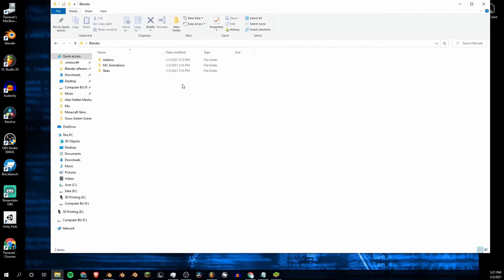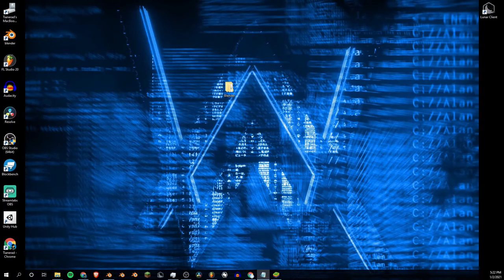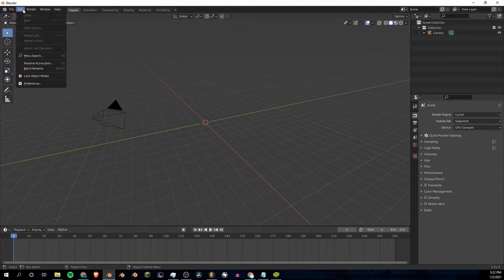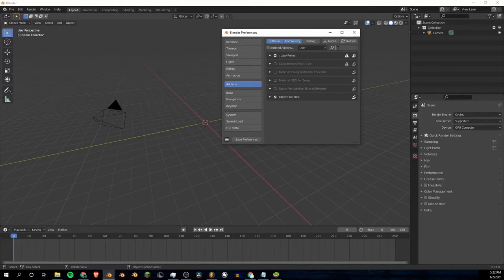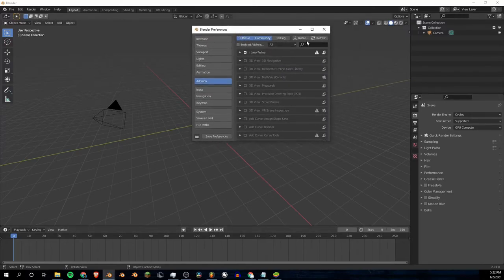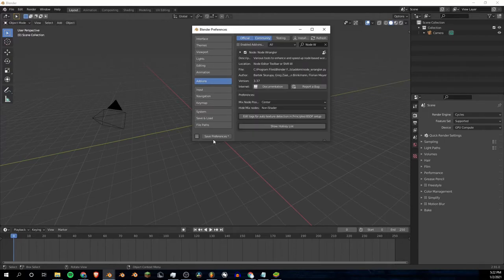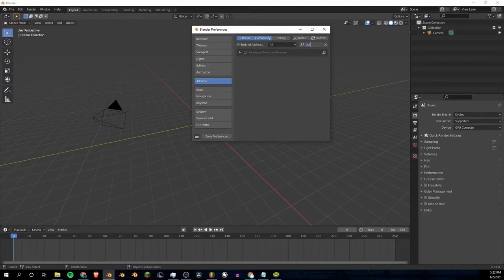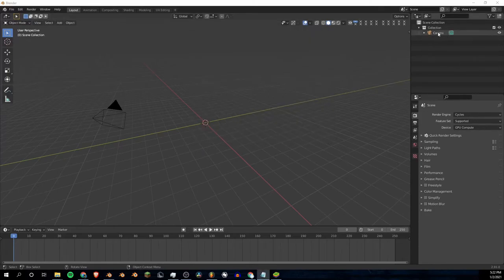Anyways, now that we have that and our add-ons installed into Blender, we need to go back to Blender since we don't need any of this anymore. And there are two more add-ons that I want to talk to you guys about. These are built inside of Blender, so you don't have to install anything. Let me find them. These are called Node Wrangler, which I'll be using for nodes, and Collection Manager. These two are very good add-ons. Collection Manager lets you organize your collections, which are basically, I don't know how to explain them, but they help you organize your collections better and other stuff. Node Wrangler is used to help you create shaders for objects.